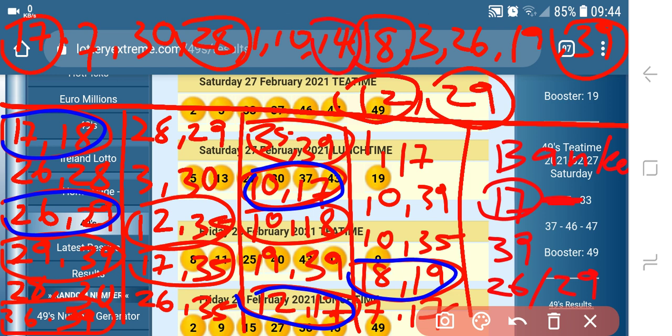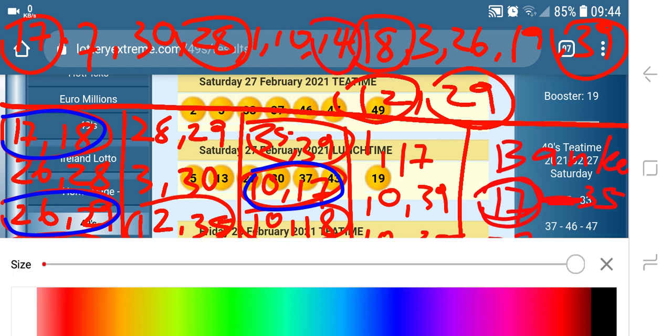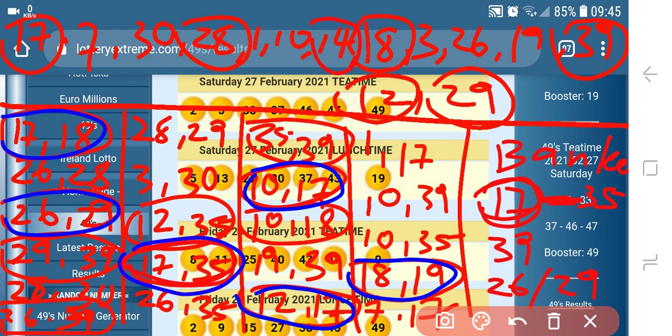And also, 35 is also a banker. But where is 17, 35? Here, you see, let me circle it with this color. Yes, why didn't I do that? Because on the book I even gave it a star. There are numbers that I gave stars. There are these numbers I circled, guys. I mean, here I have circled numbers on my book, and the star numbers are these numbers I circled with blue color. Okay, I hope that is clear, guys.